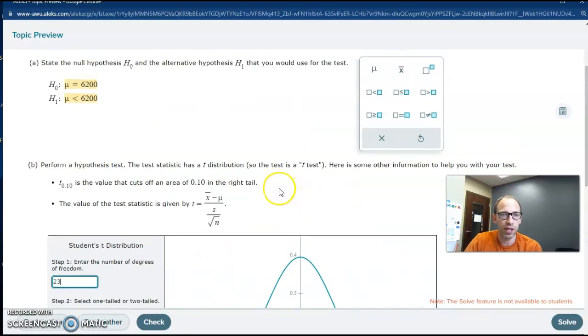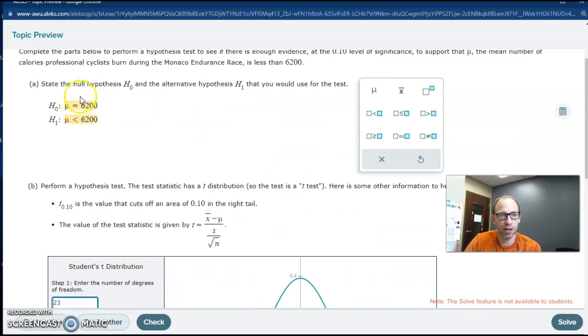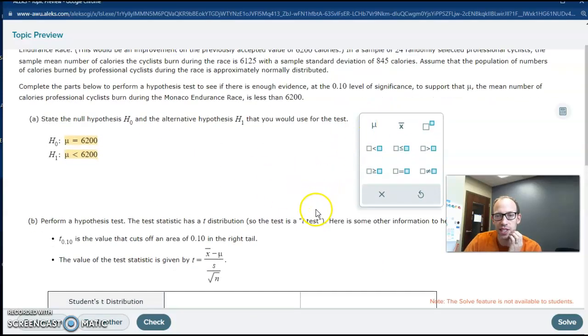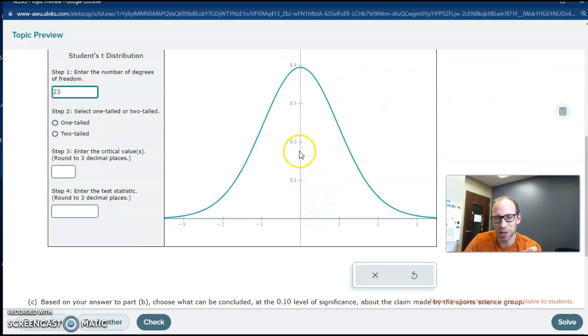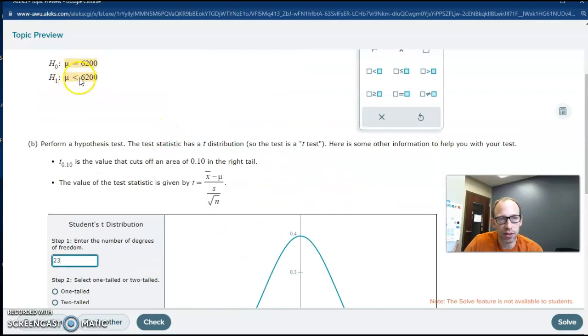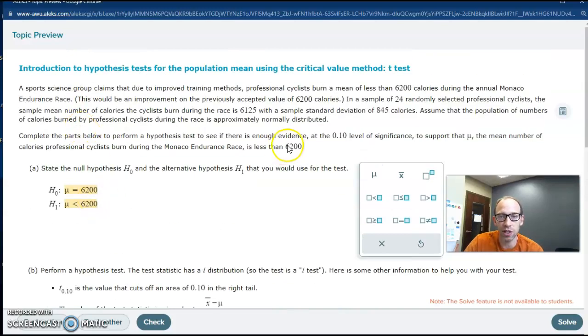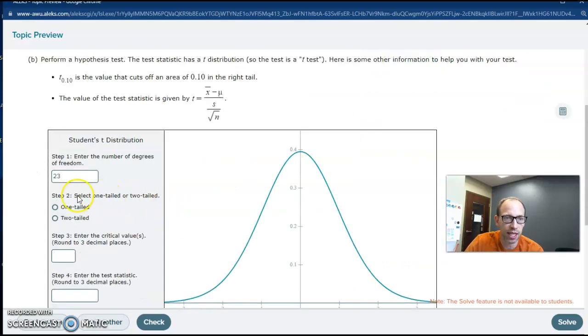Once we have the mean, which we have here, and we have our standard deviation, which they calculated for us, the degrees of freedom will give us a unique t-distribution. One or two-tailed? Well, we already decided it was one-tailed here when we put the less than sign. Two-tailed would be based on this sign right here. And that was based on the question where we were looking, is it less than 6,200? So because of that, we put less than, and we have a one-tailed test.